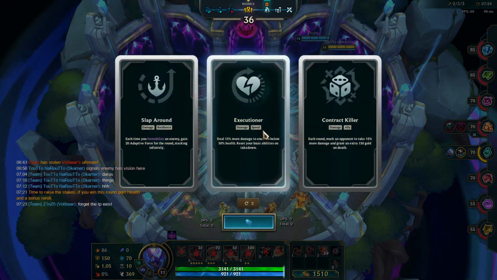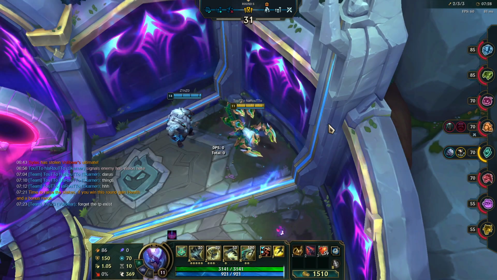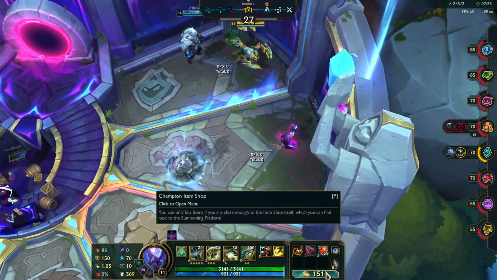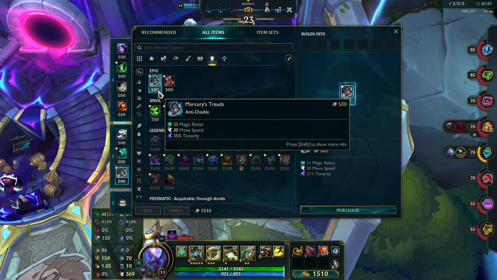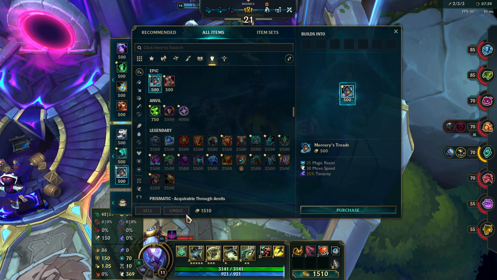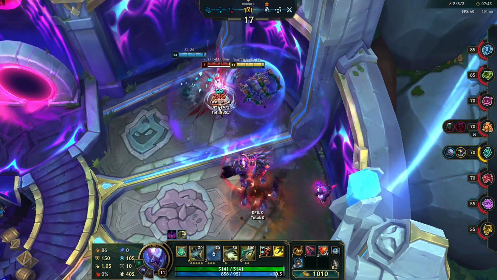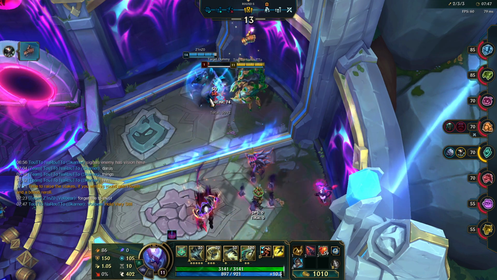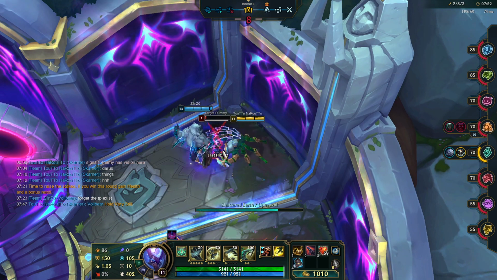Okay, more shielding. And you have contract. Yeah, he could have run away with it. 1 second. I did not take Mercury. Okay. Strange. I got contract killer. He got hold very still. Nice. I can move around. He became invisible. Teemo passive basically.